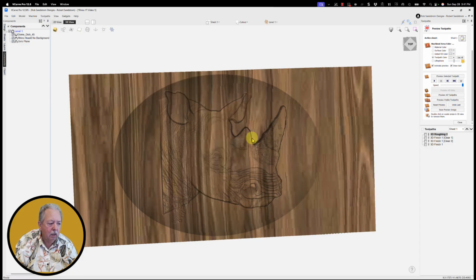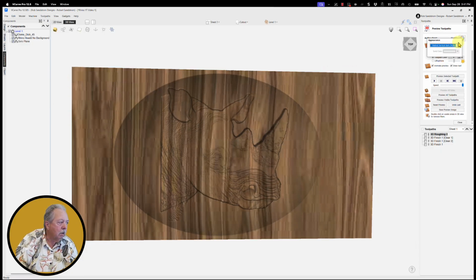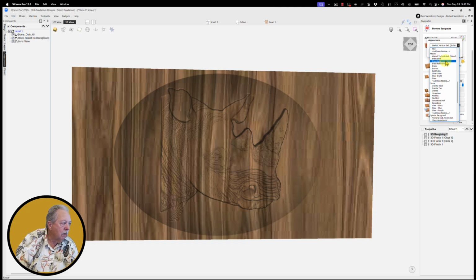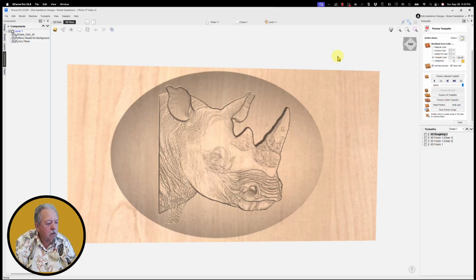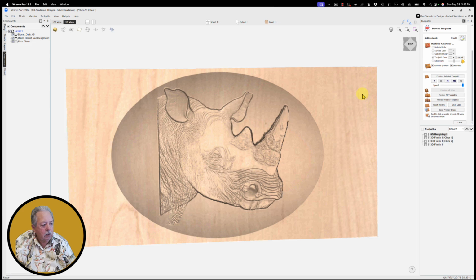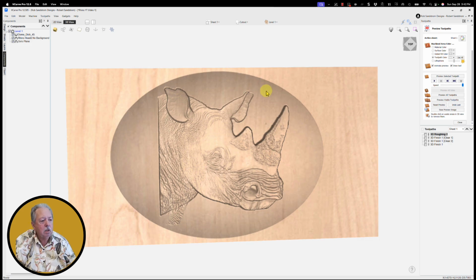I typically like to look at it under the standard Canadian maple, simply because the darker woods are harder to see, even though that might give you actually a better view of what the carving will look like in a dark wood. And it's usually better to do these 3D carvings in light wood if you have the opportunity. But I had that little walnut slab that I wanted to use. So that's how I'm going to set that up.